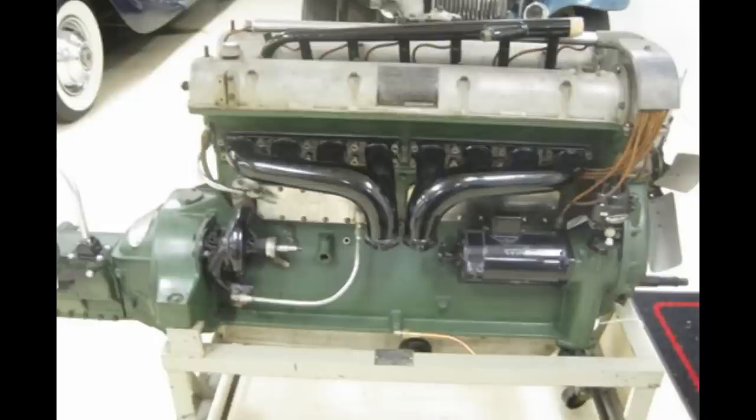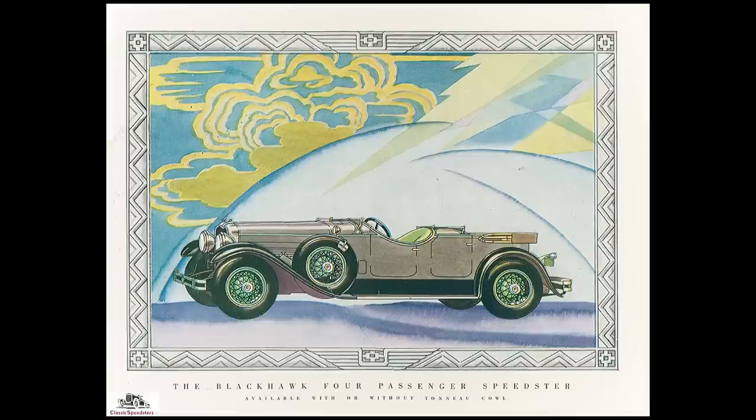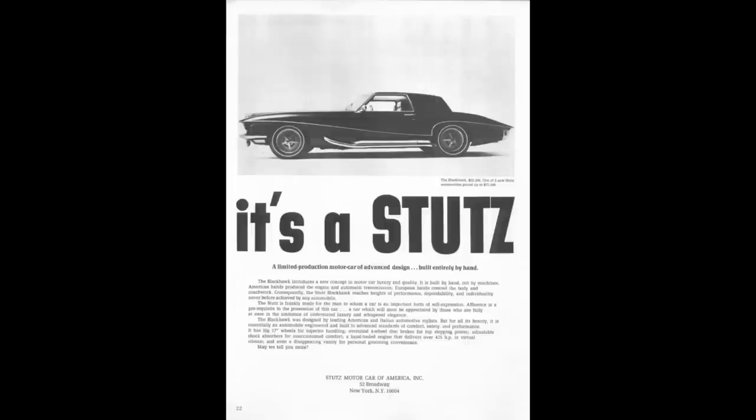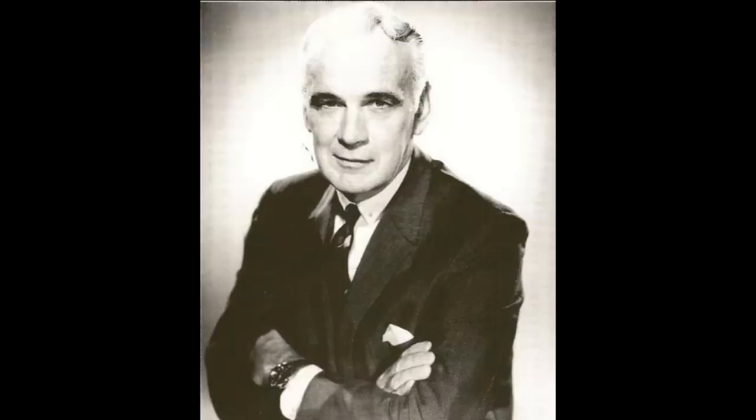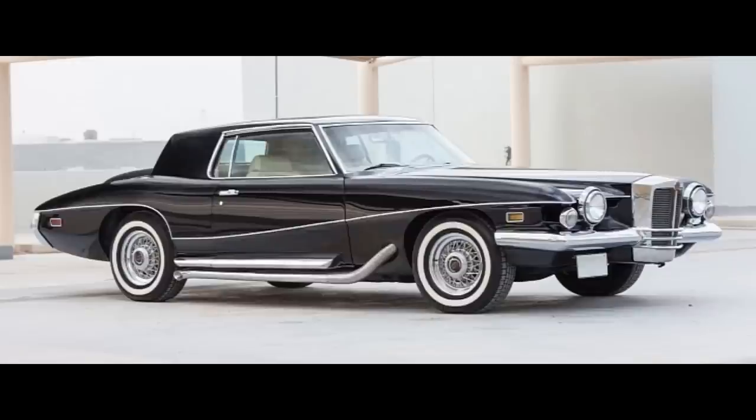That Le Mans result was the last time an American car came in second place until 1966. In 1931 Stutz offered the dual overhead cam 32-valve straight-8 called the DV32 — DV for dual valve. By the mid-'30s Stutz was struggling, charged with stock manipulation again, and filed for bankruptcy in 1937 with liquidation in 1939. The company was revived in 1968 by Virgil Exner and James O'Donald; the Stutz Blackhawk was produced by Ghia, and the company technically still exists but hasn't built cars since 1995.